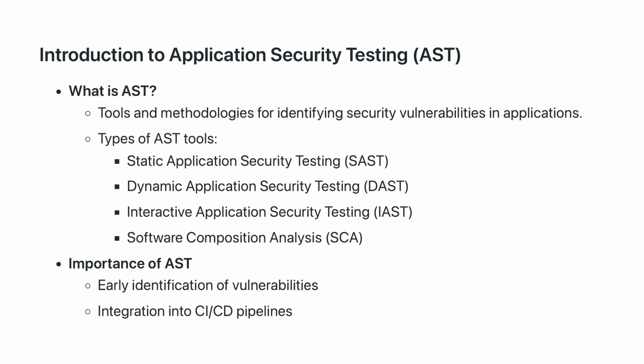Why is AST so important? Early identification of vulnerabilities can significantly reduce the cost and effort required to fix them. Additionally, integrating AST into your continuous integration, continuous delivery, CI/CD pipelines ensures that security is continuously enforced throughout the development lifecycle. We will explore various popular AST tools in further detail, which will aid you in making informed decisions about which tools best suit your security needs.